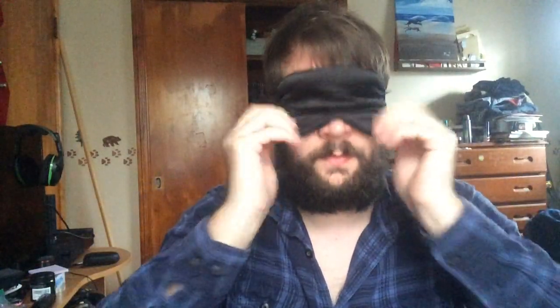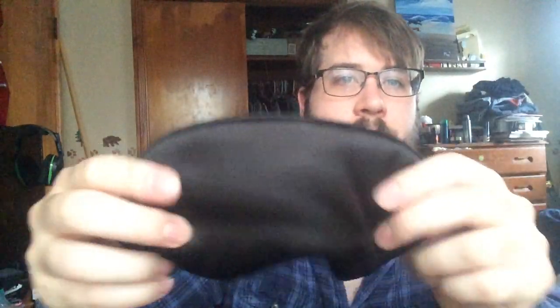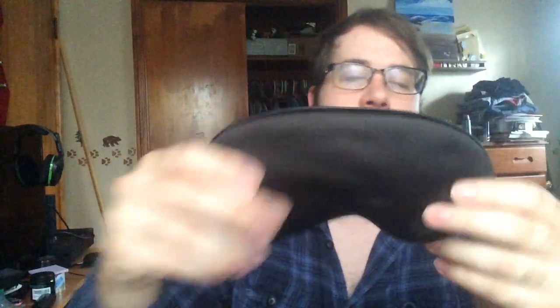They fit nicely. I'll just put them on so you can see what they look like. Again, it's a very plush material. I wouldn't say it's velvet, but I would equate the softness to velvet. It is very soft material — for not being actual velvet, it's very close to that kind of softness. Not really the feeling of velvet, but the softness that velvet provides.